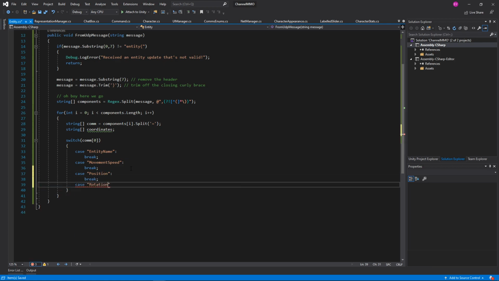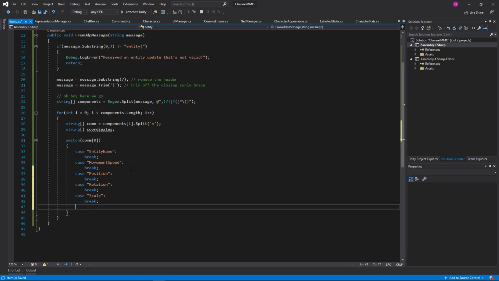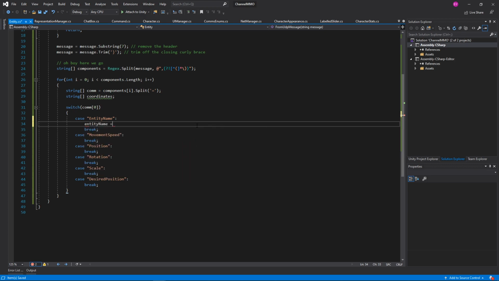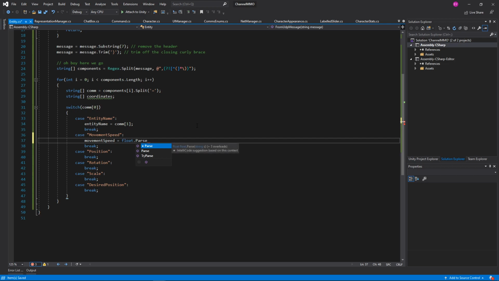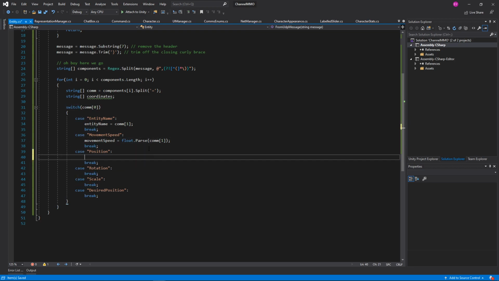This should then be rotation. This should then be scale. And then this should be desiredPosition. Now, this is stuff that I ran out of time for, and we are going to use more heavily a little bit later on, but we'll go ahead and finish this implementation here. entityName is equivalent to com[1] in that case. For movementSpeed, it would be movementSpeed equals float.Parse(com[1]). Excellent.